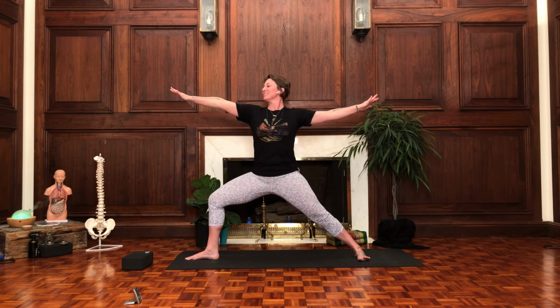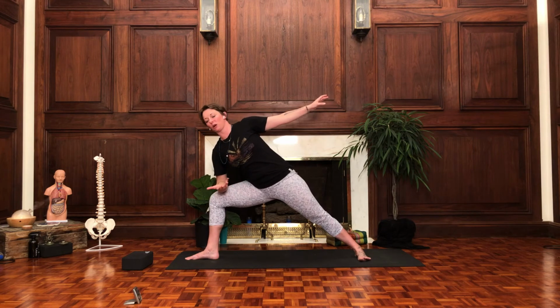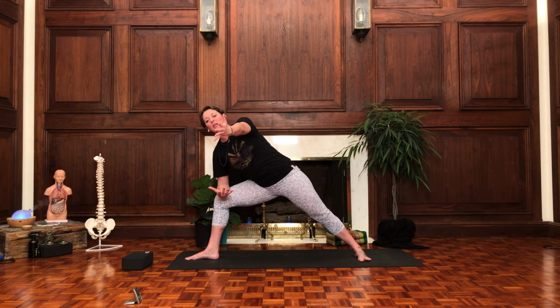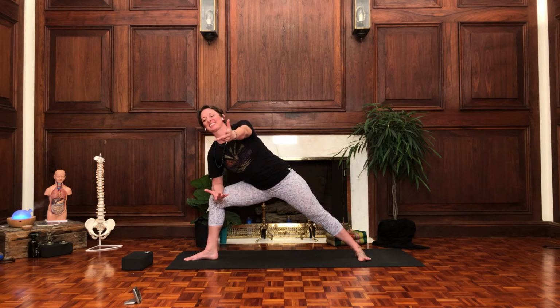Breathe in. Breathe out. One more breath in. As you exhale, stretch over your left leg. Take your forearm to the thigh. Palm up, fingertips active. Stretch your right fingertips forward in the direction you're facing. If you're facing your camera, your screen, you're going to reach your fingertips towards me, towards us.